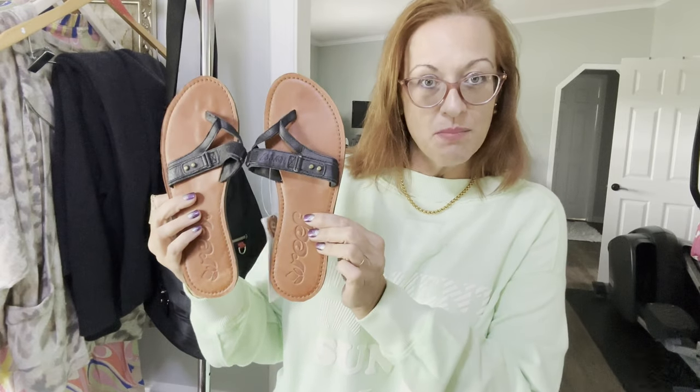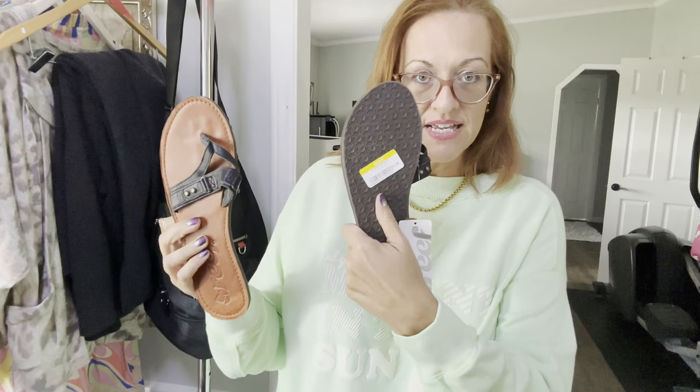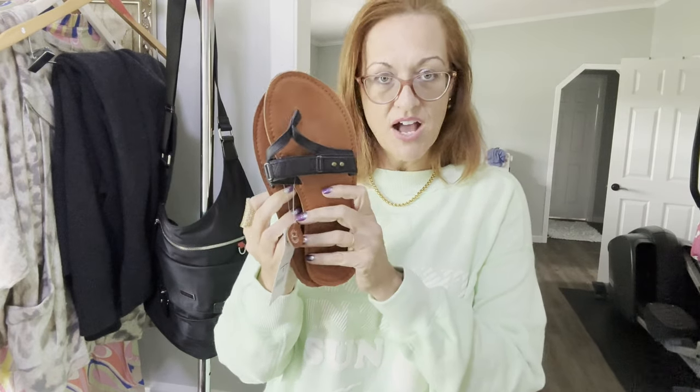The first thing I'm going to show you are these new-with-tags Reef sandals in a size 9. Prices in Houston were about twice what I'd pay here in North Carolina. I paid $4.99 for these shoes, which is great — though here sandals are usually only about $2.99. Size 9, and I'm going to be listing all of these in my Poshmark and eBay closet.